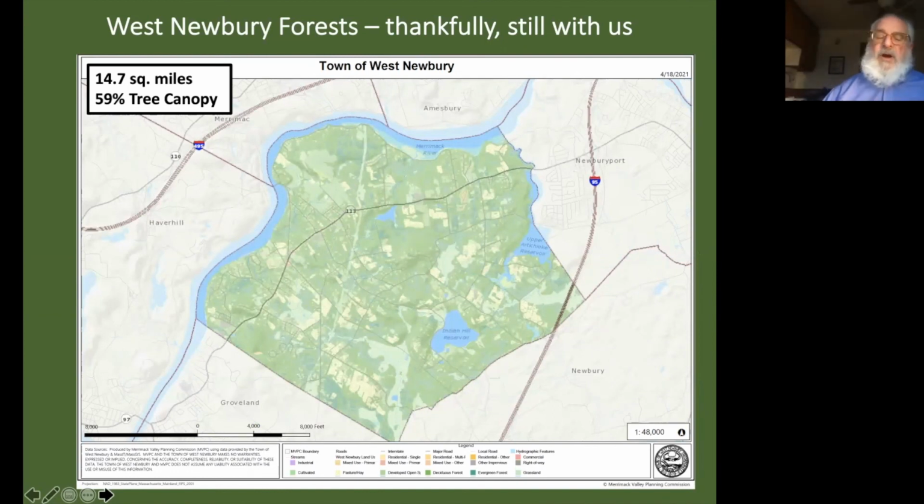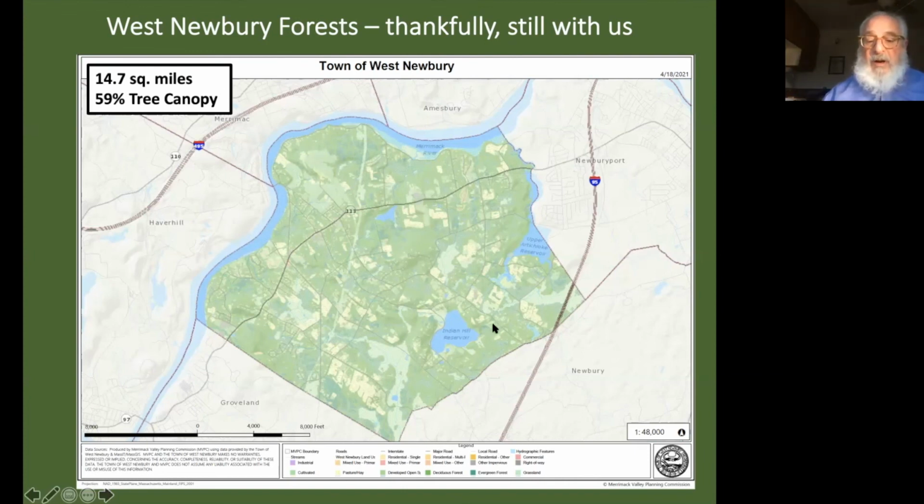Even if we can argue about whether Main Street has more or less, or some of the farms have more or less, we have about 59% tree canopy, at least according to some work that I did with a program called iTree. And that's right about the Massachusetts average, which is certainly skewed by all the forests out west. So I think we're doing pretty well.